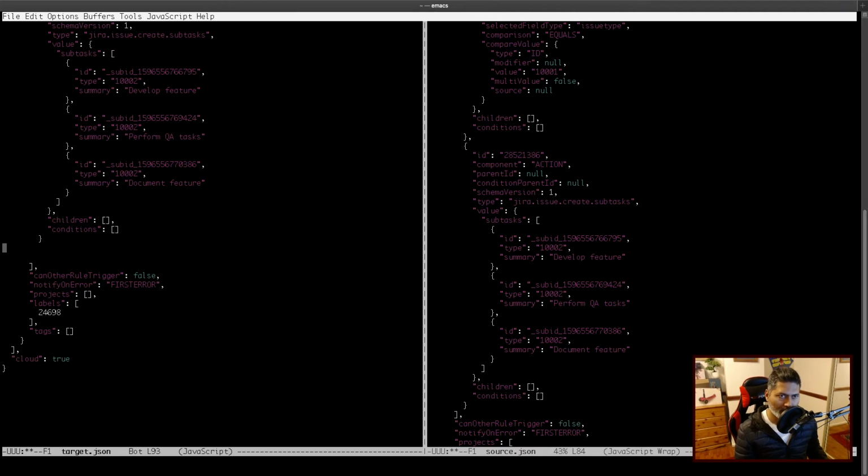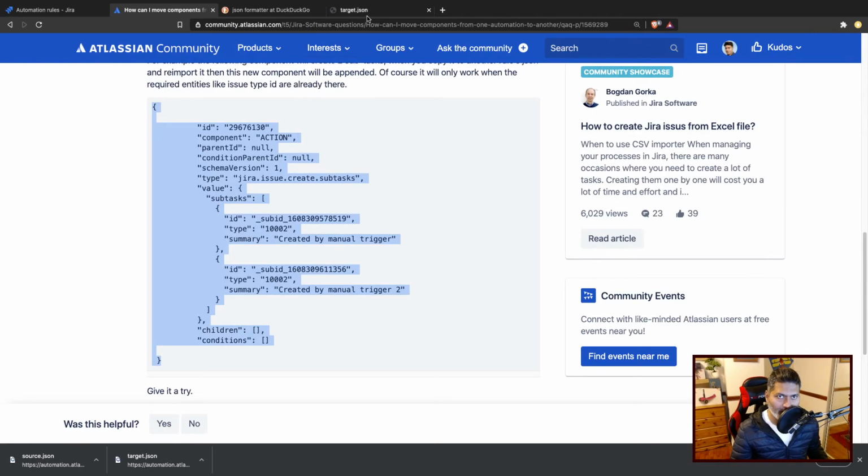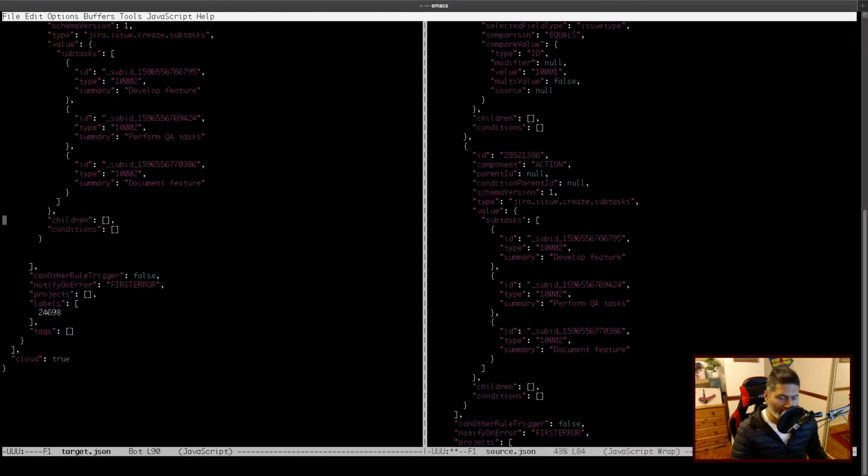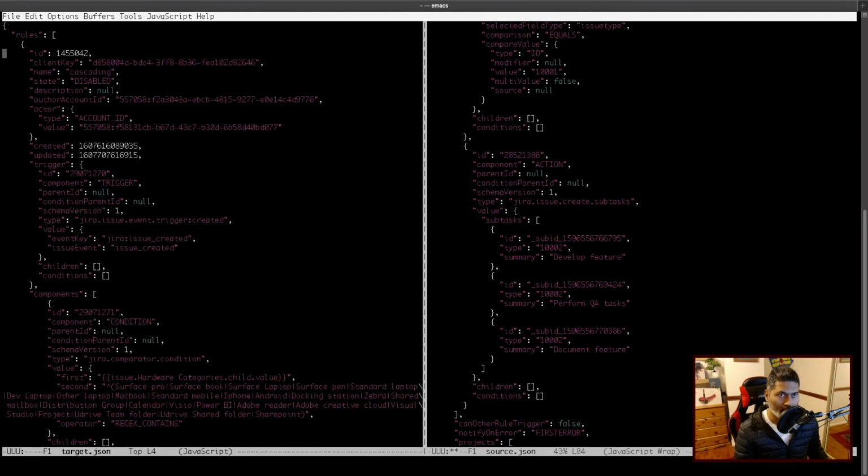It looks good to me now, and I'll go to my Jira instance and re-import this rule. And when you are importing the rule, maybe you want to give it a different name. If you look at the rule here, you have different things like the description of the rule and the name of the rule.